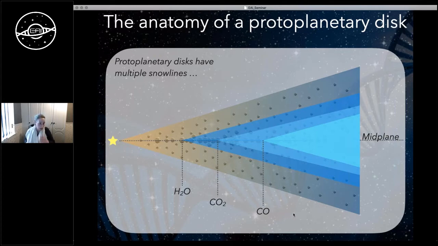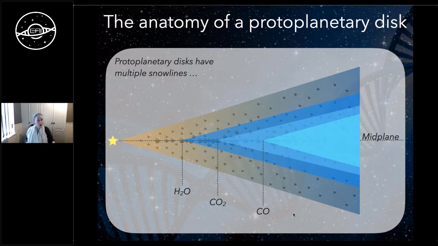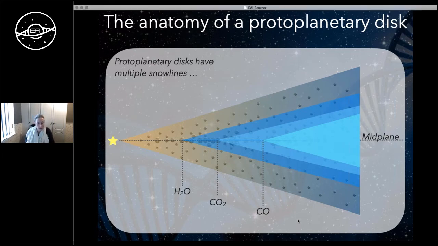So the locations of these snow lines are quite an important property for us to try to map in protoplanetary disks. And if we have a sun-like star, then the positions of these snow lines lie at about these different distances. So the water snow line is around 1 AU, the CO2 snow line maybe around a few AU, 5 AU. The CO snow line is typically much further out, again, because we need very cold temperatures in order to freeze out CO. So the CO snow line would lie at a few tens of AU in a disk around a sun-like star.